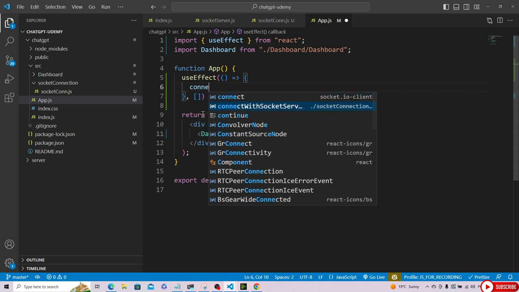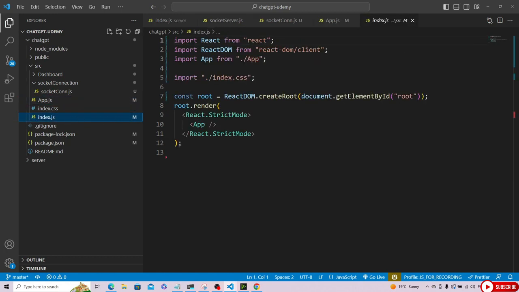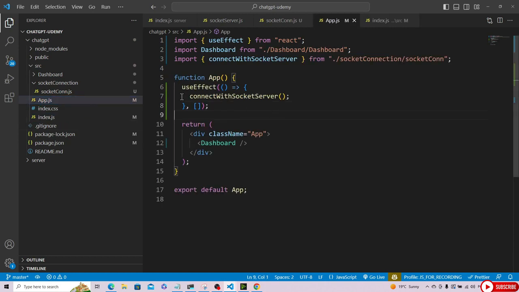And here I would like to execute this function which we have created, named connectWithSocketServer, like this. There is a situation that sometimes when we are just starting our React application and we have a single application, but we have a double connection with the SocketIO server, and to avoid this, let's go to the index.js and remove that strict mode which we have right here. Let's save it, and now we would like to render only the App, and in the App we have our connectWithSocketServer function.